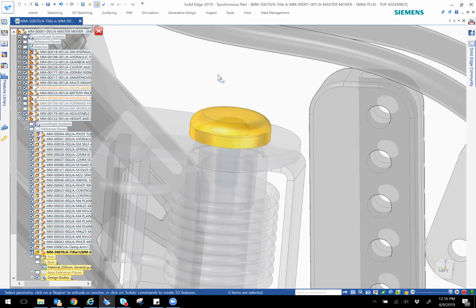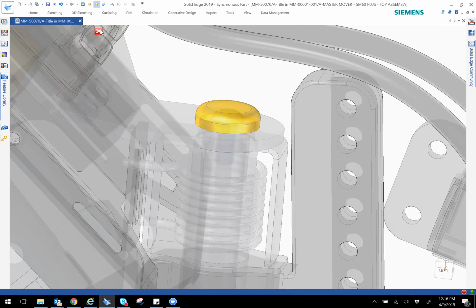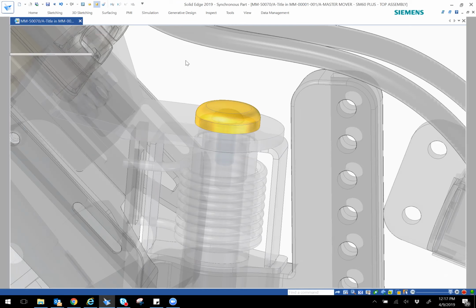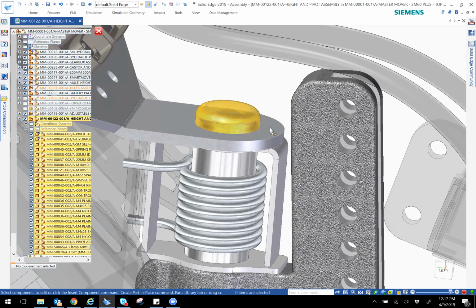Okay. I mean, if you look at it, it's kind of like real life, right? You have a washer on your bolt and your other stuff, so you want those enclosed inside the washer, and that's the whole point of the subtracting that he just did. He wants the whole bolt to be enclosed inside the washer. And the reason I didn't include all the other parts was because I created the coordinate system with reference to the solid right there. I placed the coordinate system in between, and then created the extrude on top of that. So I know for a fact that it's not interfering with the solid.